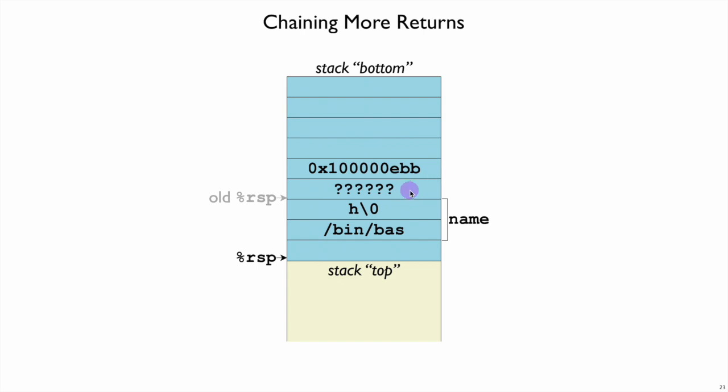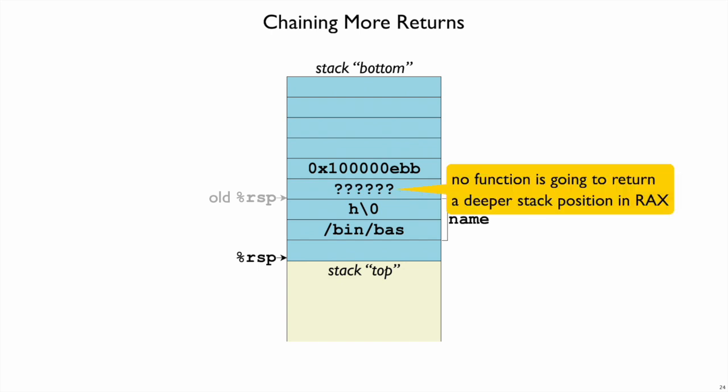And then eventually we want to jump to that same spot inside of showDate that runs exec, but we need some other point here that will somehow get a pointer to the name buffer on the stack and put that in RAX instead of the string bensh. And there's just not an existing function that's going to do this. We would have to jump to a function that looked below the stack pointer and put that in RAX, which is just not a good thing for a C program to do, so it's never going to do that exactly.